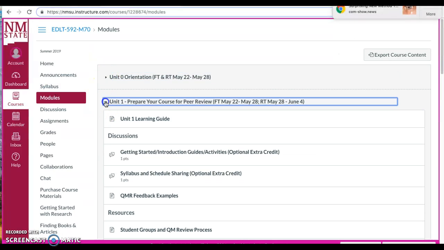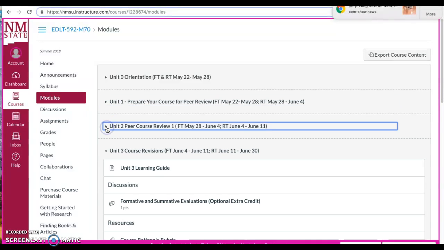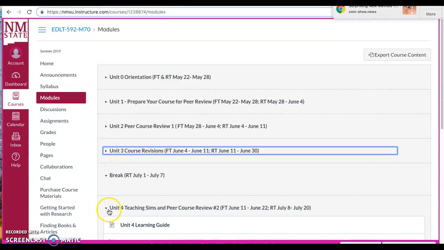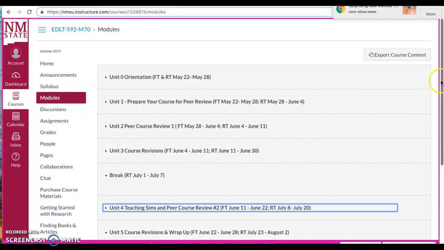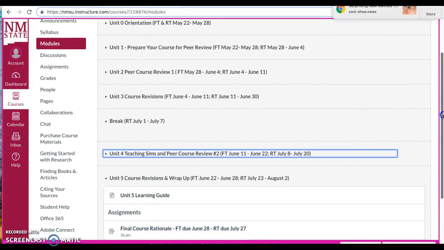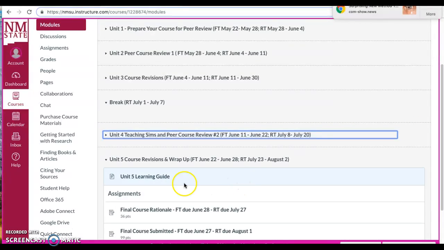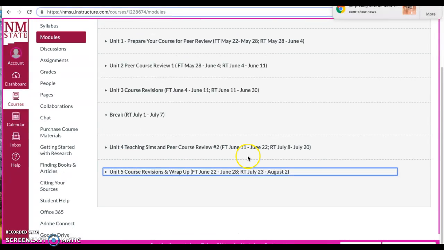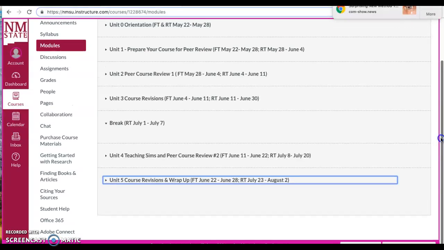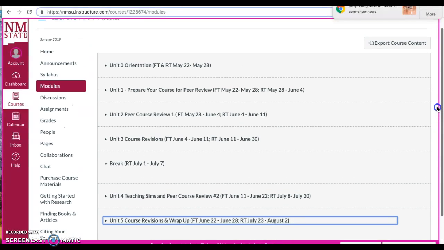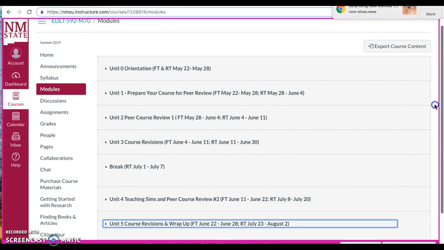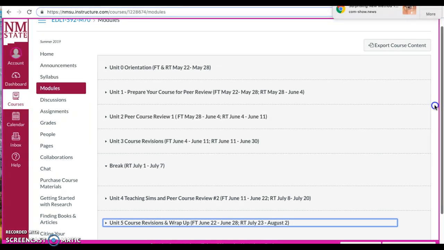We have 6 units in this course, which, depending on which track you are in, the fast track, which ends on June 28th, or the regular track, which will take us through the full 10 weeks of the summer session to August 2nd. And for those of you in the regular track, there is a break in the middle as we transition from the first 5 weeks to the second 5 weeks.